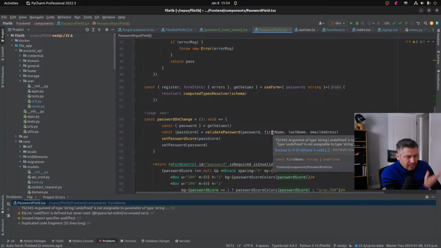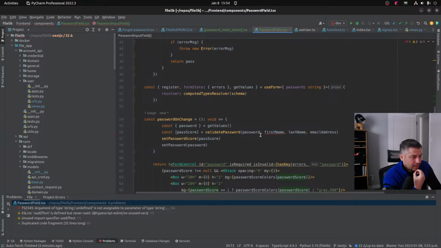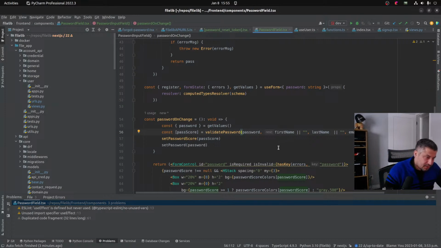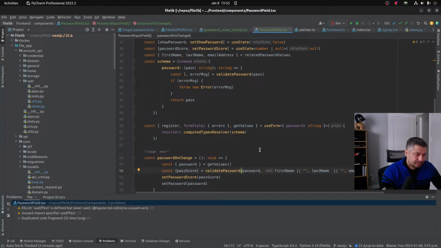Where is it getting the undefined? I think I typed it somewhere that I don't really remember where. Okay, I just don't have time. It's just bothering me when I see that red line.